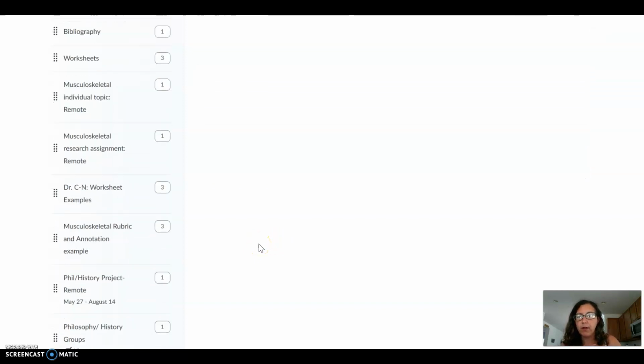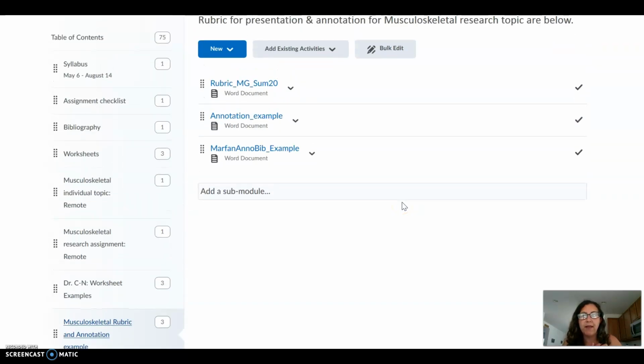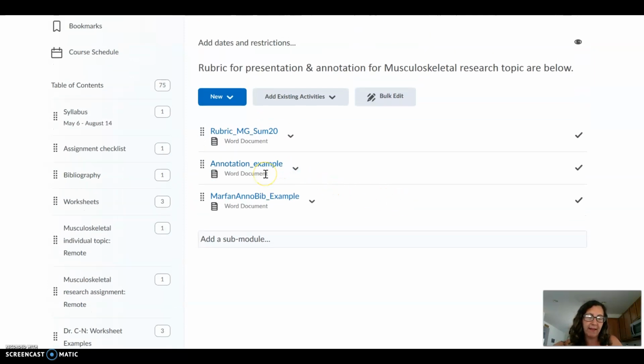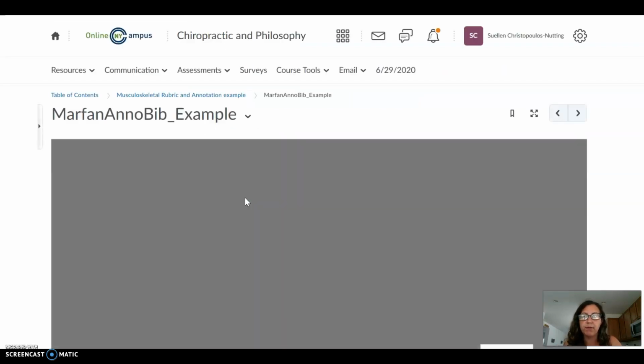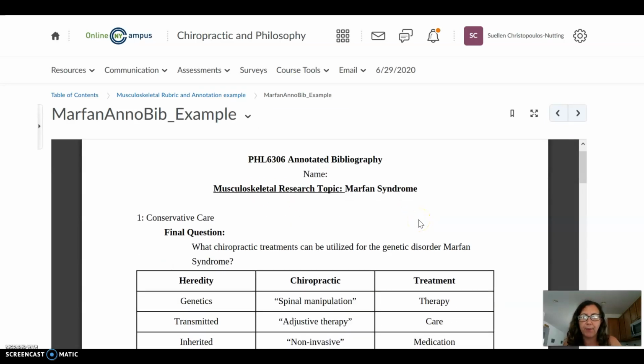If you will notice here, I've gotten a number of questions about the annotation. And so what I did, if you click on musculoskeletal rubric and annotation example, is that in addition to the example that I had up there, I also put up a past group's annotation to help you out.